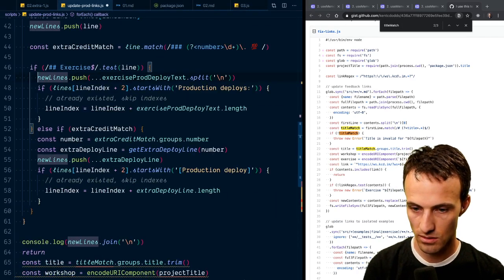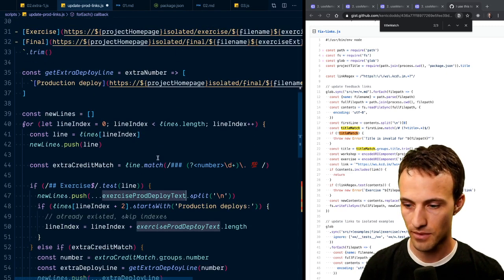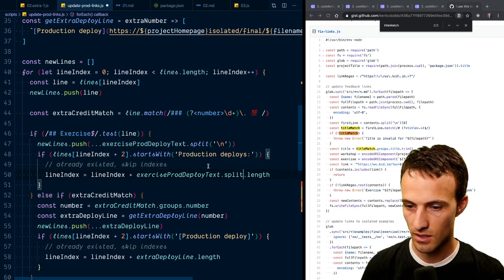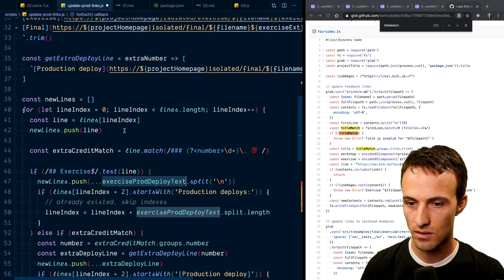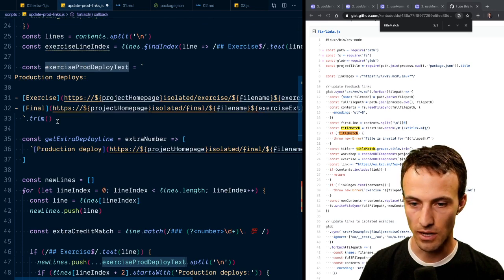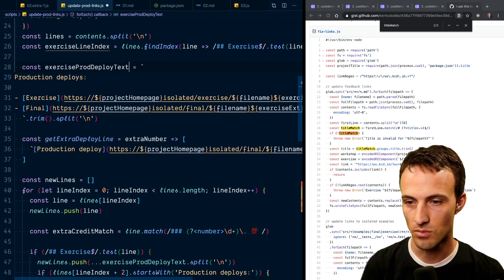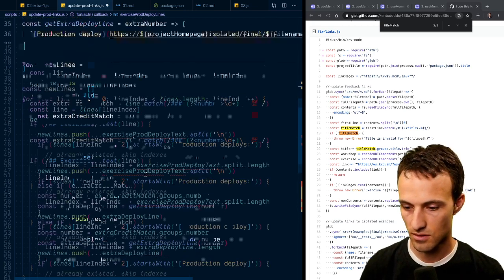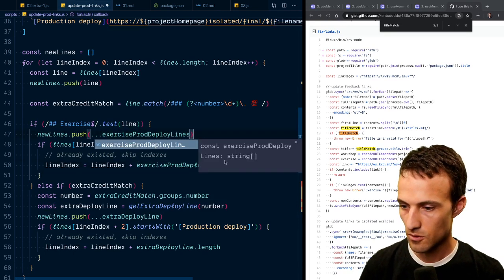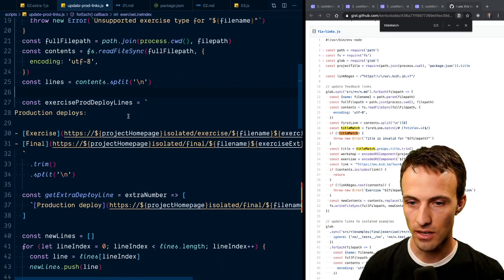Oh, and yeah, okay, that's fine. Oh, and this actually, whew, I missed something. I'm going to change this back to split. And instead of text, this is going to be lines.